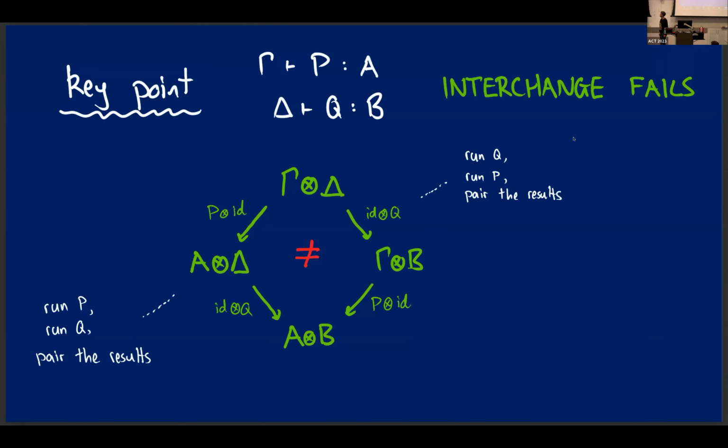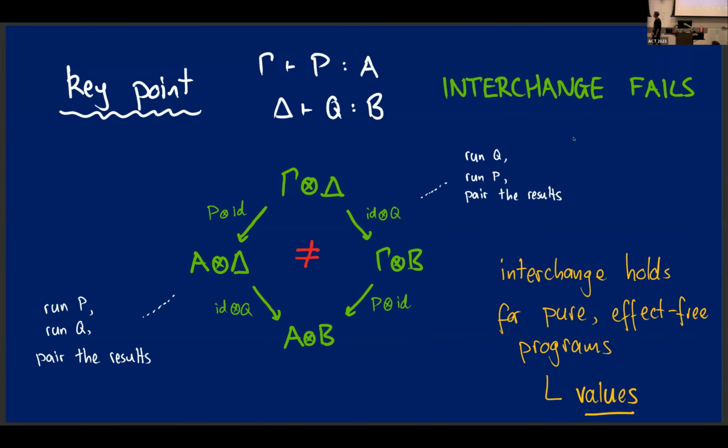Despite this, there are some maps for which it will commute. These are the ones where, if P and Q never did any printing, if they were just nice calculation sort of things, if they were what we might call pure or effect-free, or here I'm going to use the word values, then I could interchange them. The problem was that P and Q were interacting with the world in some way. They had some effects. But if they didn't have any effects, then I can swap them, or push them past each other, and that would be fine. So this is what a premonoidal category axiomatizes.